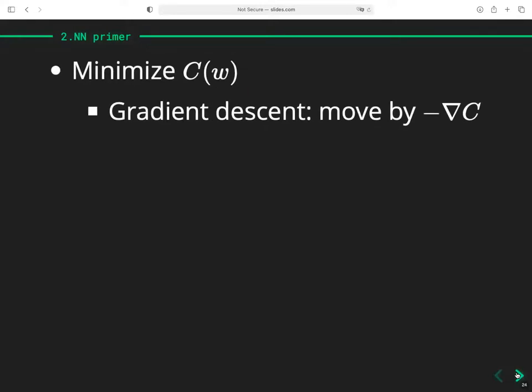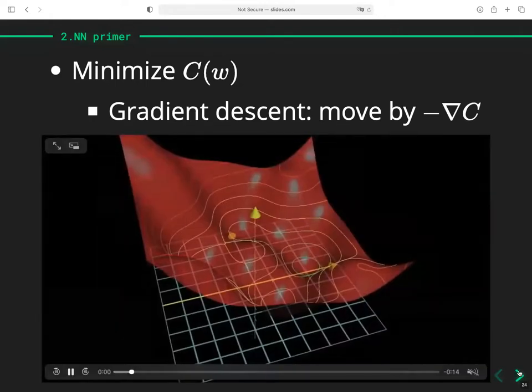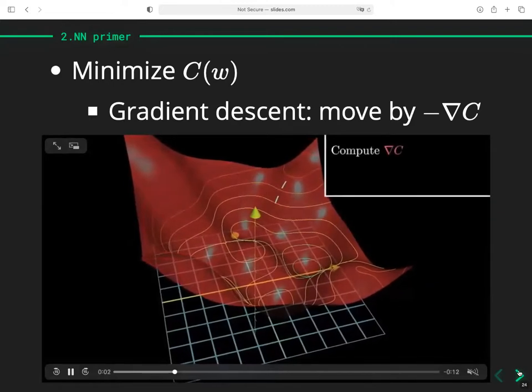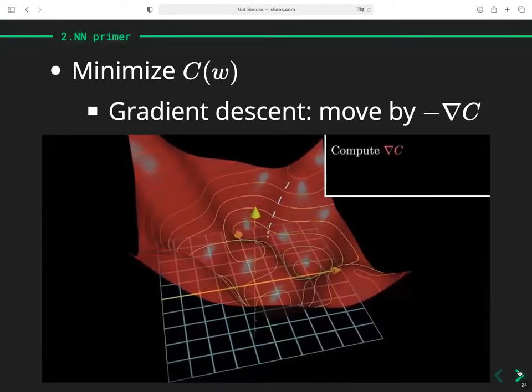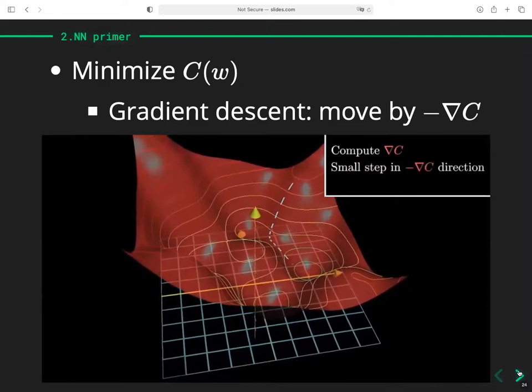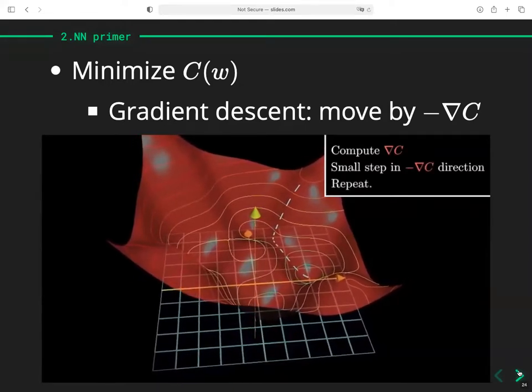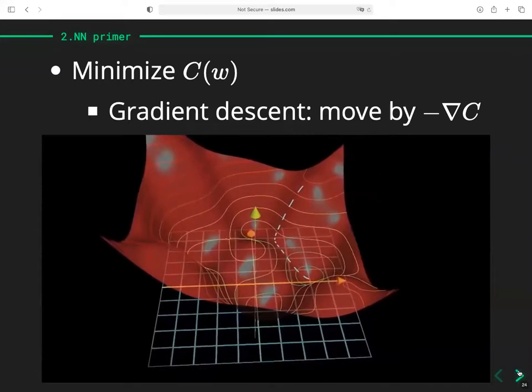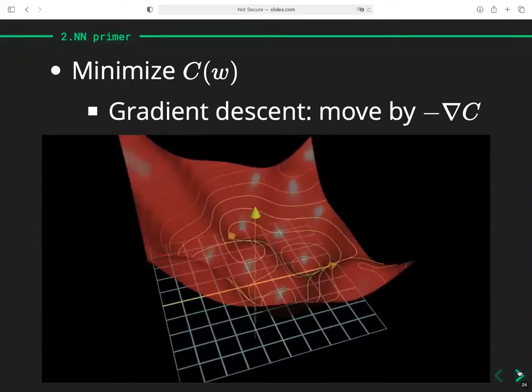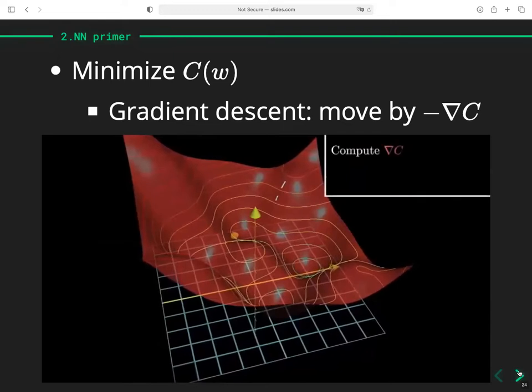And so we know how to do that. We perform gradient descent. So we look at the cost function as a function of the weights, which are variables that we can change freely. And whenever we get a result, we take a derivative with respect to these weights, and we change the weights by doing some step in the direction of the opposite of the gradient. Now, the size of this step, all of this, there are lots of choices, it's an art, even more than a science, I would say.